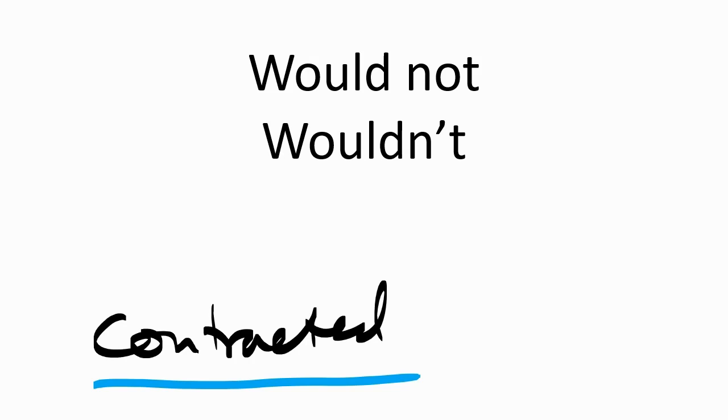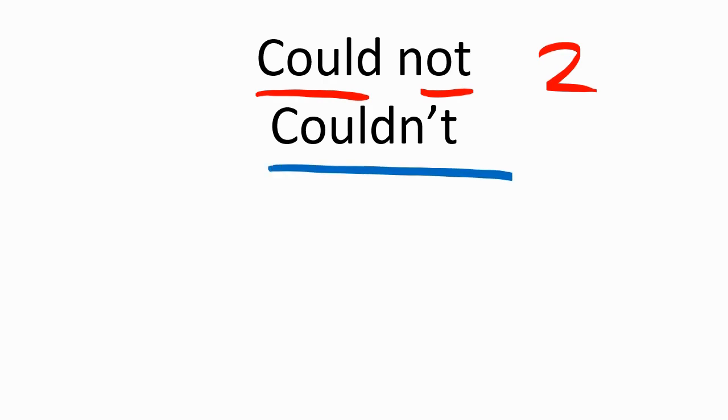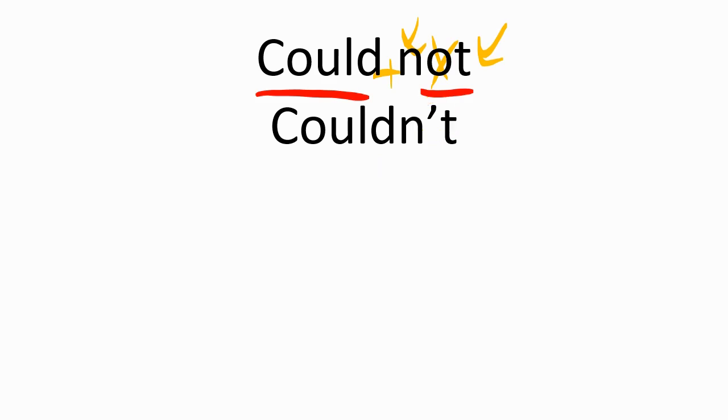Let's look at another example. Here you go. Here's could not, which is of course two words, isn't it? Could and not, that's two words, and it has been contracted to become couldn't. And we have done that with the apostrophe of contraction. And here it is, there's the apostrophe of contraction. We've used it, we've kept the N, haven't we? We've kept the T, but we've eliminated the O, and we've joined them together to form a new word, which is couldn't, which is of course only one word.